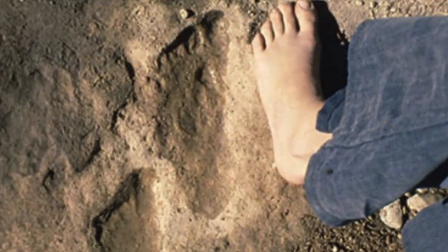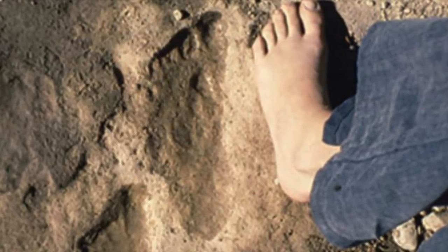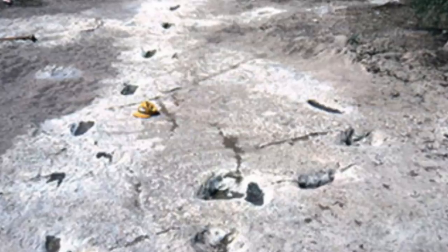The supposed tracks do at first glance look like that of a human's. However, scientists have said the most likely answer is that these are metatarsal dinosaur tracks, or even carvings. These impressions are made by bipedal dinosaurs, and we get them when these dinosaurs press their heels and soles into the mud. Mud flow would then fill in some of the surrounding area, causing it to look similar to a human footprint. They say these types of footprints can be found in other formations where tracks are found.